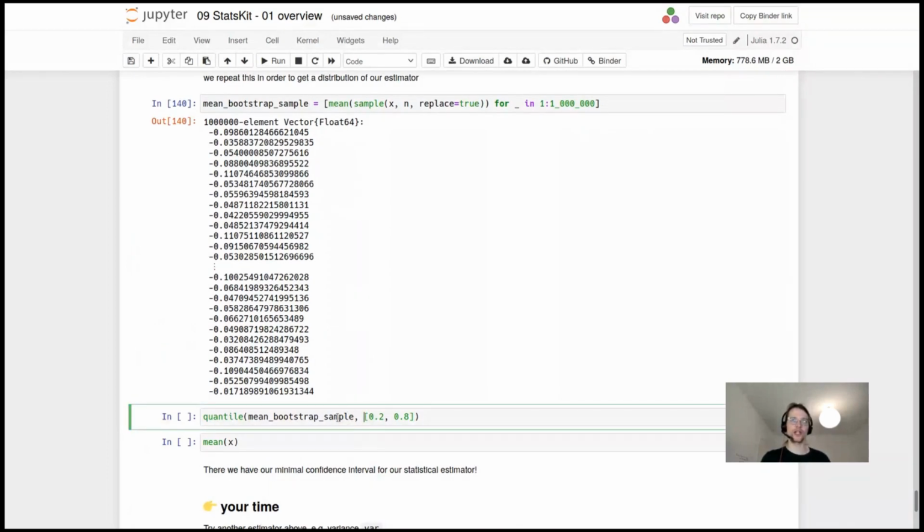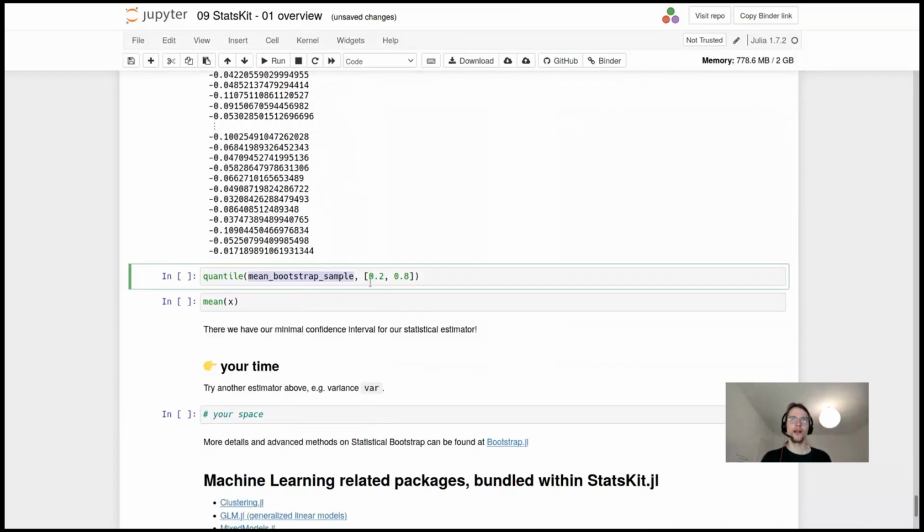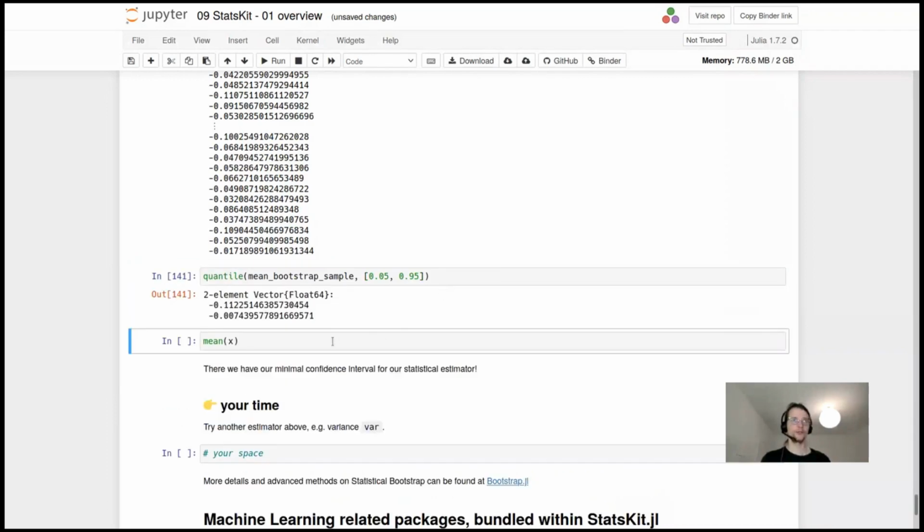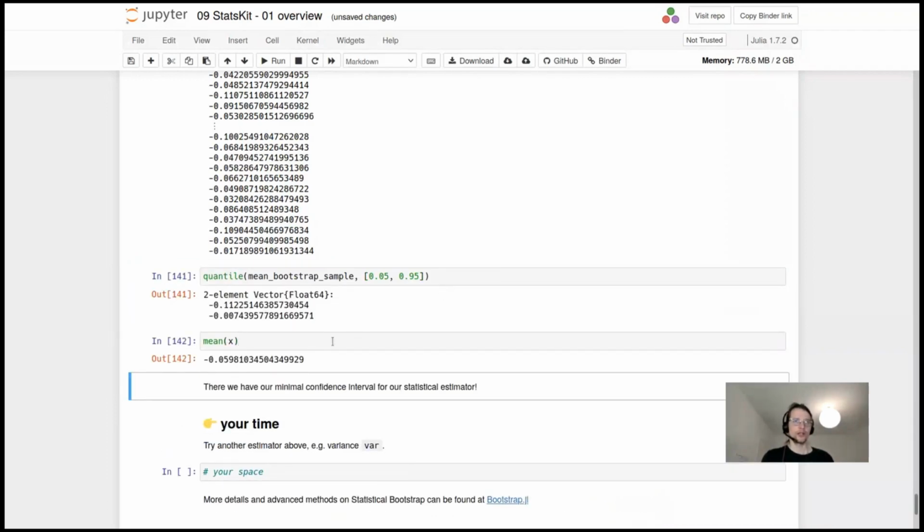And now, for example, we can take the quantile function on top of our sample. You've seen this already. Okay, maybe this is actually not self-explaining enough, so let's make it even stricter. So we have 90% recover. I also replicate the original mean.